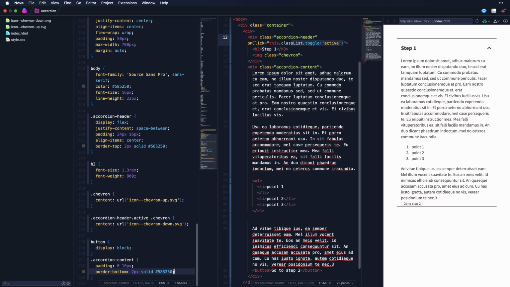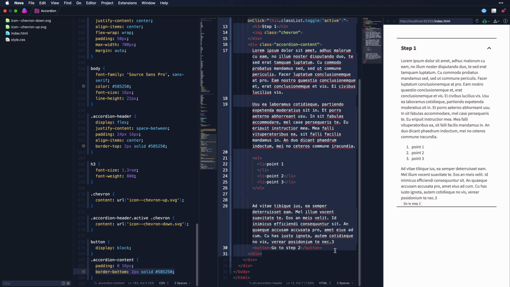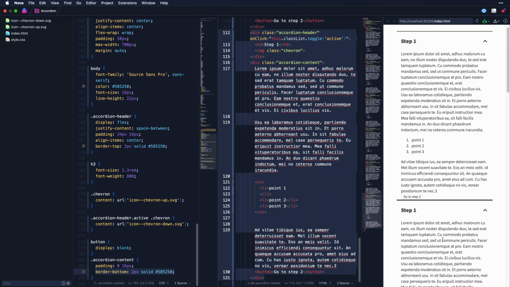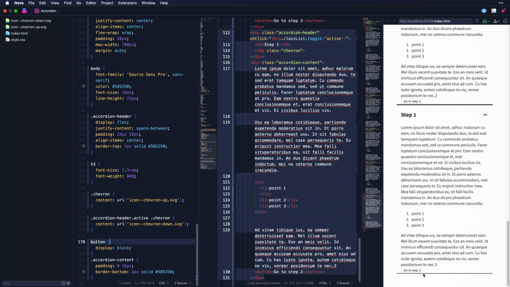One thing we want to do here is we want to only have this border bottom for the final one. Because let me show you what happens if we copy a bunch of this down. Okay, so let's take this, and I'm just holding Option and Shift and my down arrow, and that duplicates things in most code editors. You'll notice that we've got the top border from the header and now the bottom border, and they're meeting, and so it doubles up the border. But what we do want is we want one on the very bottom down here.